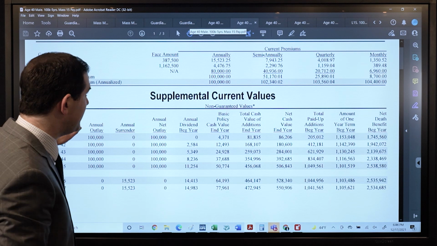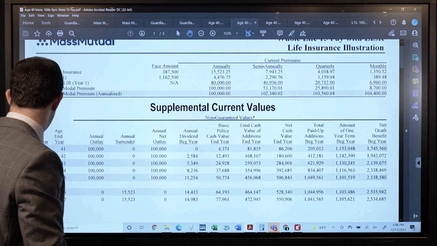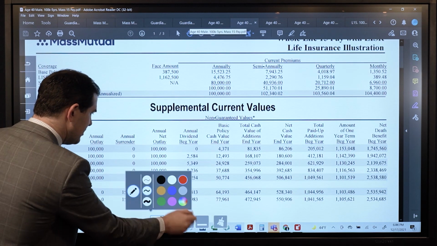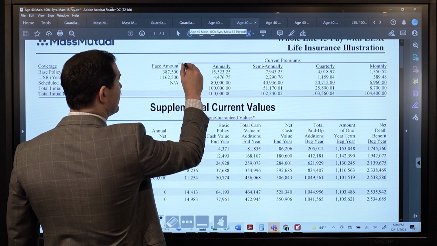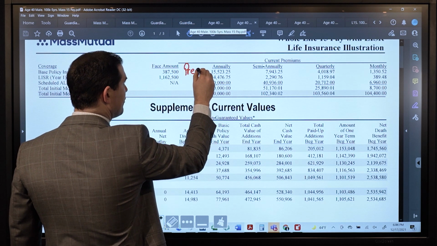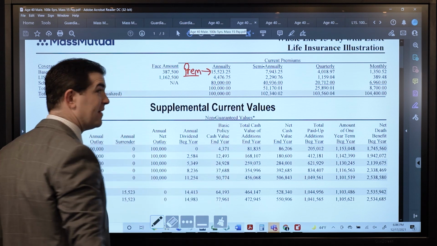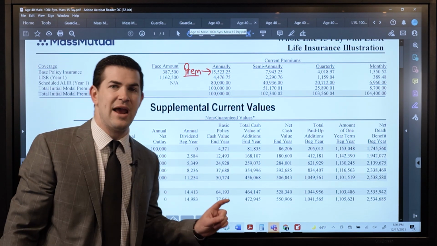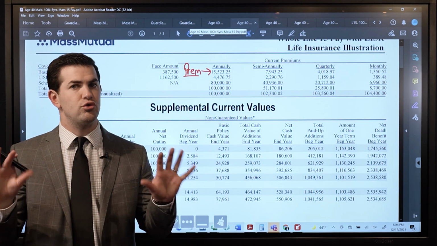If we look at the 15-pay product, you'll see a lot of similarities, a little different here though as far as the base premium. So with limited pay products like a 15-pay or like a 10-pay, it can be challenging to get that base premium down to a true 10%.